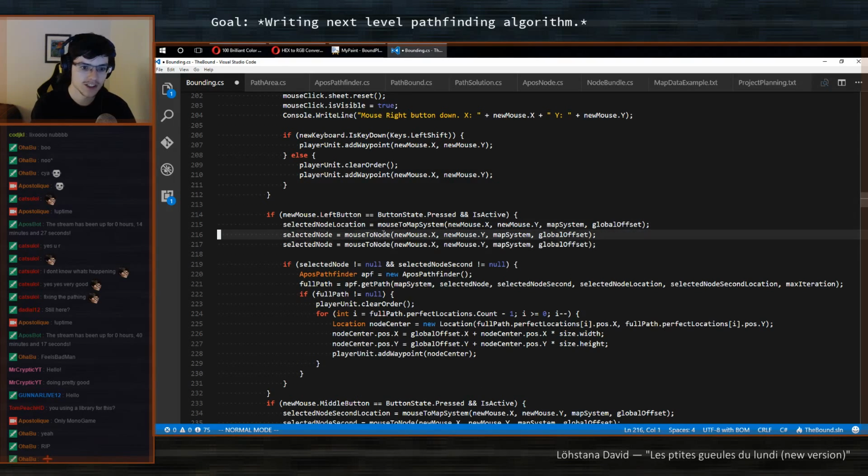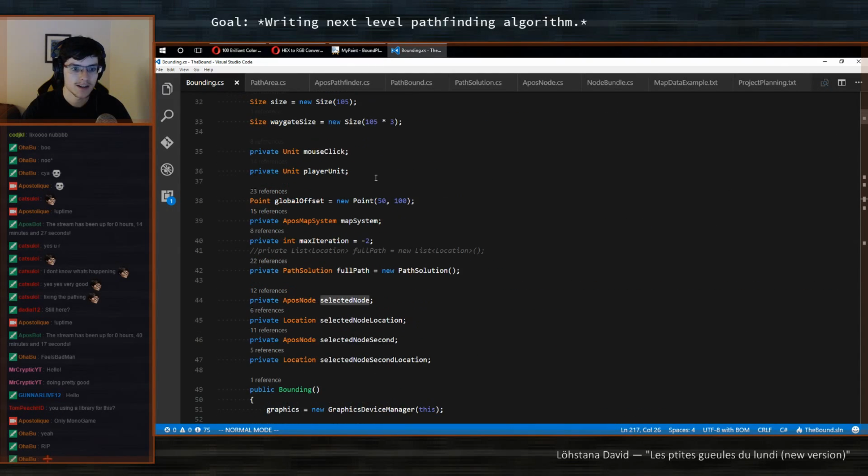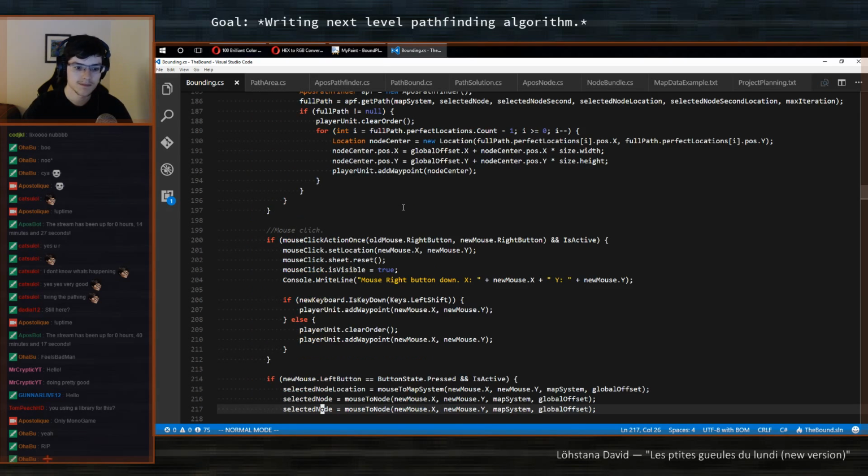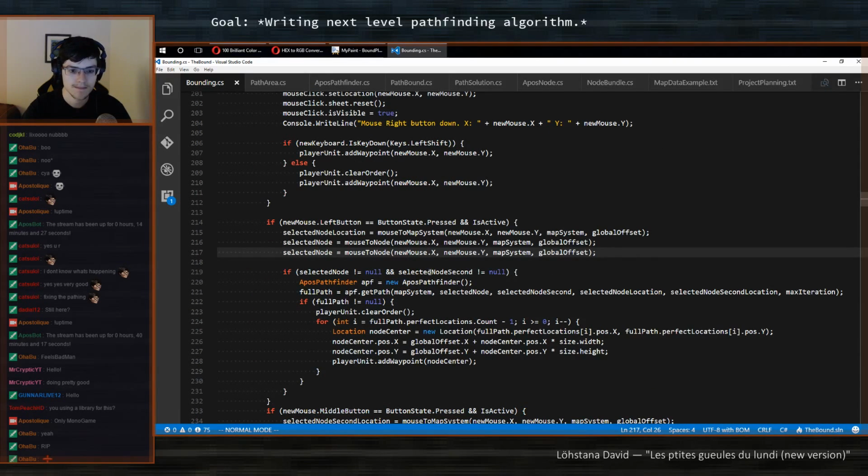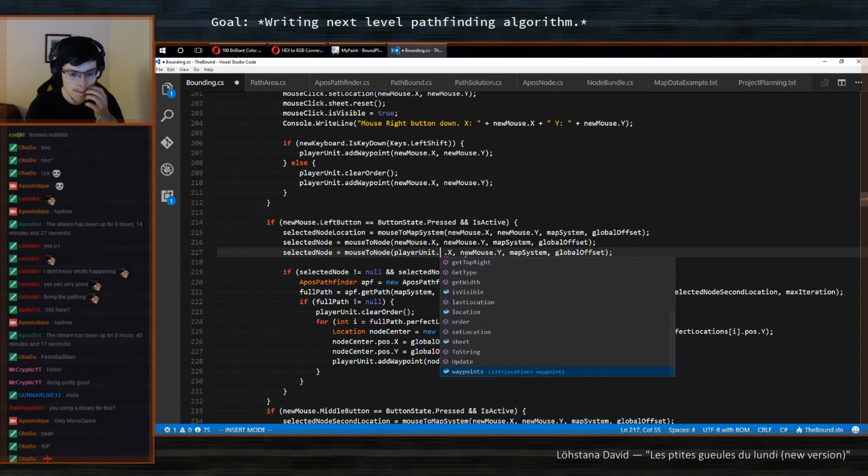Okay, just for tonight, I'll do this. What is it called? Player unit. I think I can just use player unit right away. Player unit dot location.